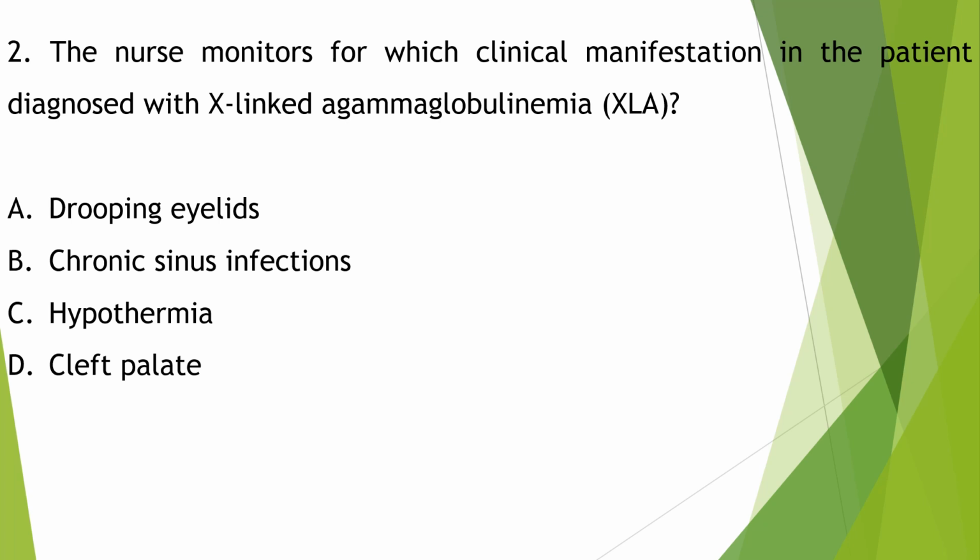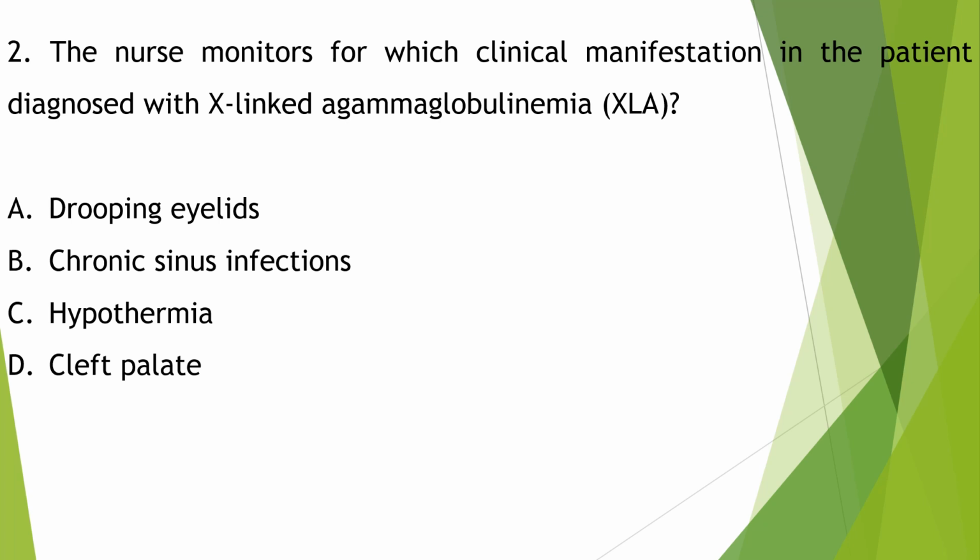So this Bruton's tyrosine kinase is not produced, or there is a deficiency, the B cells are not developed, or there are some problems with the B cells. So they can't produce antibodies or immunoglobulins. When these B cells can't produce antibodies, when an antigen is invading, the patient will get infections.